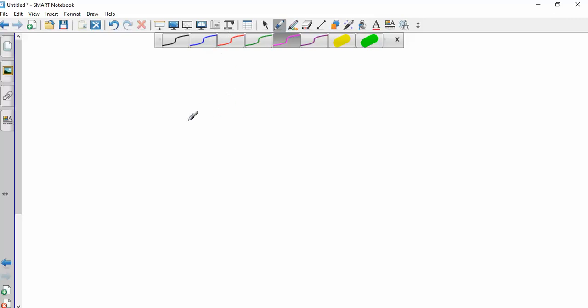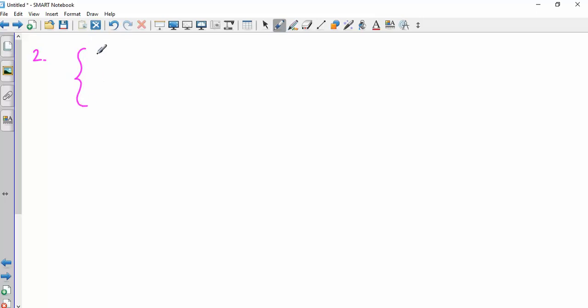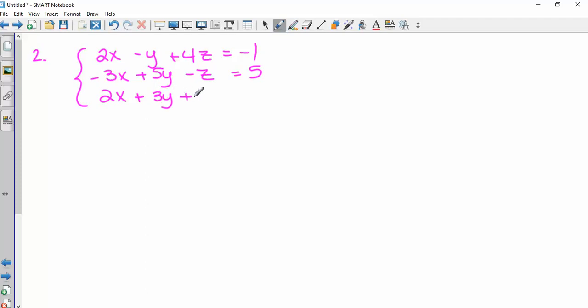I told you could use substitution or elimination on these. When you have 3 equations, elimination is typically going to be faster than substitution. So we take 2 at a time and eliminate a variable. It does not matter which 2 equations and which variable you start with. So what do you want to do?